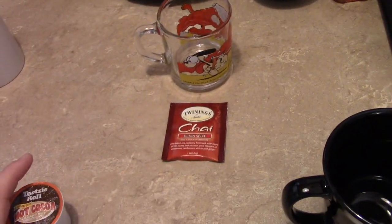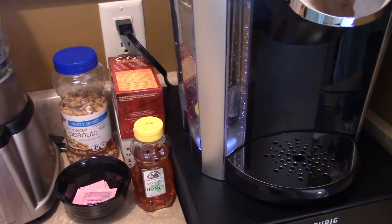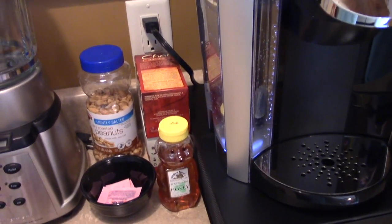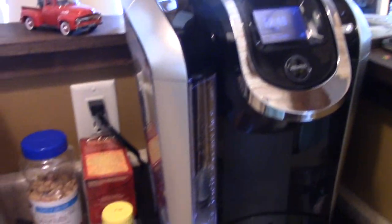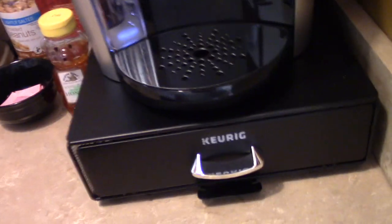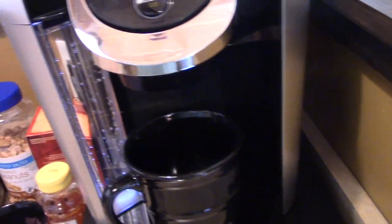So all Green Mountain coffees are compliant with the K2.0 standards, made since 2014, I think. And most of the more reputable coffee makers are also using the 2.0 cups. Maxwell House is one of them, of course, and Dunkin' Donuts, thankfully, is using those. So there are no compatibility issues with any of these cups on this machine that I found.